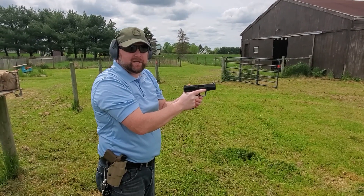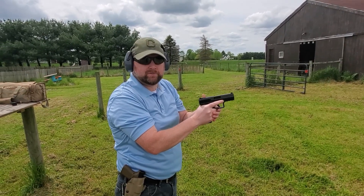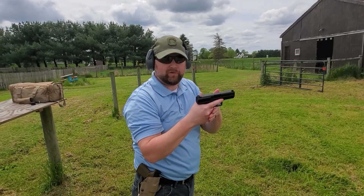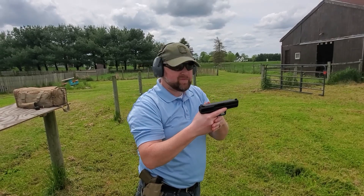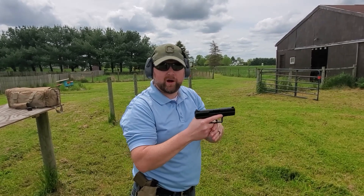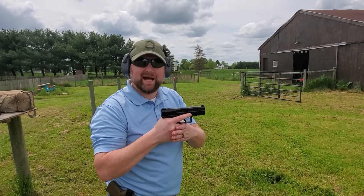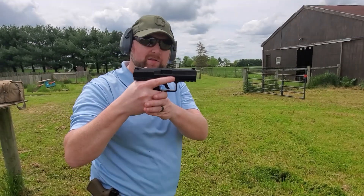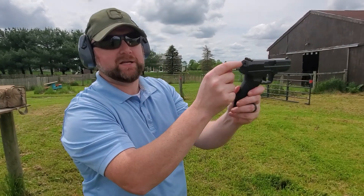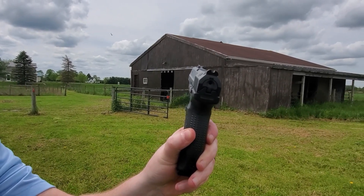That trigger reset is fantastic. If you find a better trigger reset than the TP9DA, please put it in the comments below. We've pressed the decocker — the firearm has gone back to its double-action mode. We're effectively starting over. You would do this in the case where you've been shooting and now you need to move, relocate your position, or holster the firearm in double-action mode so that it's not so prone to fire as it would be in single-action. Notice how the trigger is well forward right now — that's our cue that we're back in double-action. Also, if we look at the striker status indicator, there's no indication that this gun is ready to fire, but it absolutely is, which we will now demonstrate.